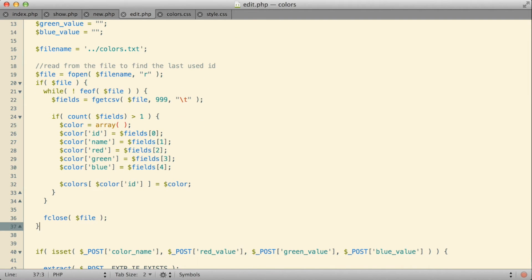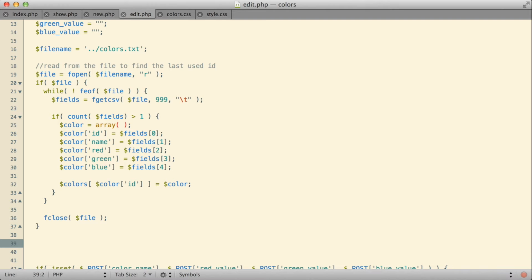Once we actually go and load all of our colors from the file, then at that point I could go ahead and identify the particular color that we're supposed to be editing here. I should be able to do that based on the ID. Let me throw in another if statement. I'm again going to say if is set, but this time what I want to see is if there is an actual color in our colors array that contains the ID number that we're supposed to be editing.